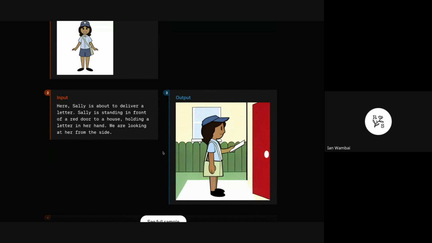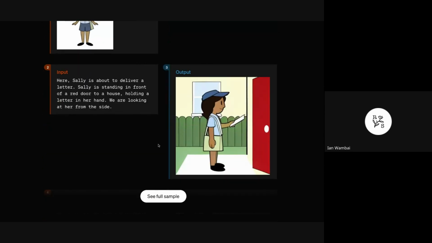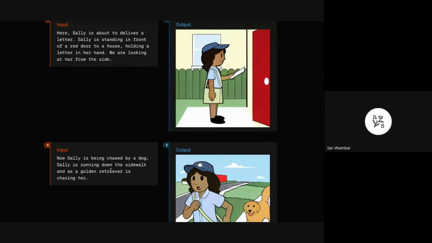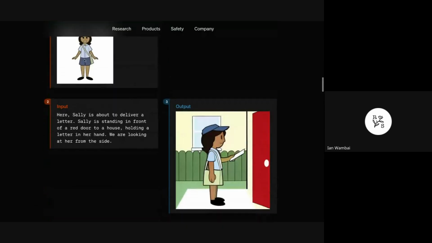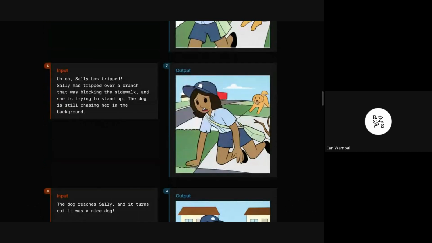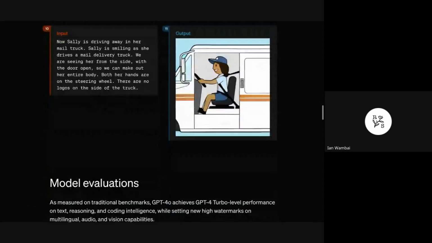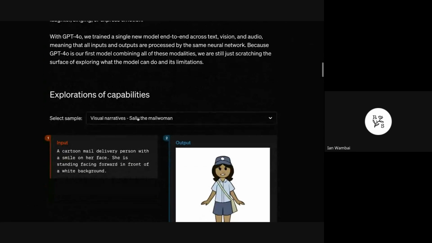This was very difficult with previous AI models, because when you tried to give it an image to generate another image, it would have generated something completely different. But now, as you can see, you can have consistent characters in terms of what the character is doing. It keeps all the style, and this looks exactly like our initial image. So if you have a character that you've designed, you can take that character and put it into different scenarios, and it's going to look exactly the same as you wanted. This is a big deal if you're an artist, or someone who wants to generate some of these things. You can generate consistent characters. Let me show you more use cases.